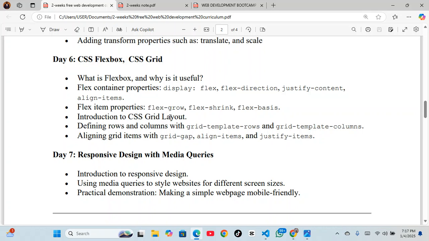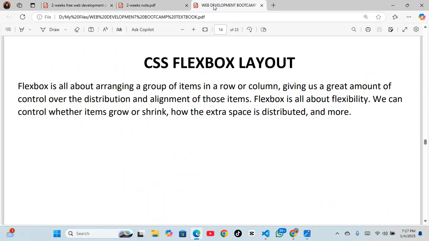So, what is Flexbox and why is it useful? Let me read this part. It says Flexbox is all about arranging a group of items in a row or column, giving us a great amount of control over the distribution and the alignment of those items.